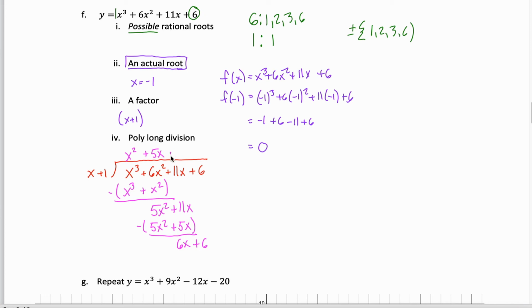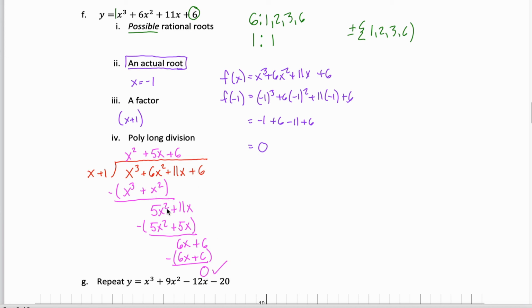And as we saw before, by putting a 6 up top, my algorithm tells me to take the 6 and multiply it by the x plus 1, and I'll get 6x plus 6 as the product, which when I subtract that from this 6x plus 6, leaves me with the remainder of 0. That's a good little check. I know that I had to have a remainder of 0 because I know x plus 1 is a factor. And if x plus 1 is a factor, it must divide evenly into this polynomial. There must be a remainder of 0.